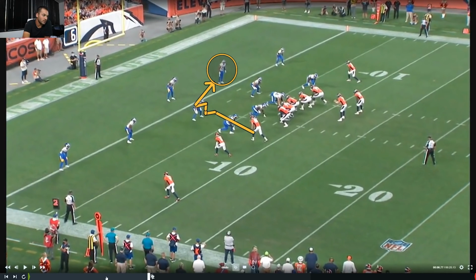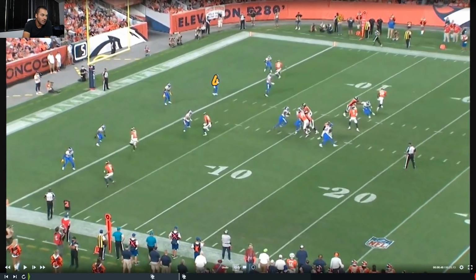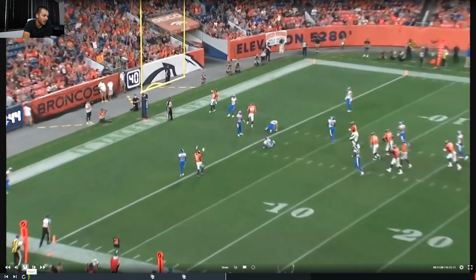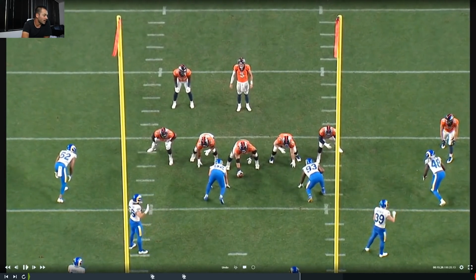This is a great quick decision, okay? What we've got is what we would call a little jerk route. He's going to work inside, little stutter step outside, get here. This guy is a robber defender that we have to move this way. Watch Drew's eyes. Boom, you can see how he tries to move him. He's holding him this way, and then he gets back to it and drills it before the guy can make a play. That's really, really good quarterback play to move this guy, right?